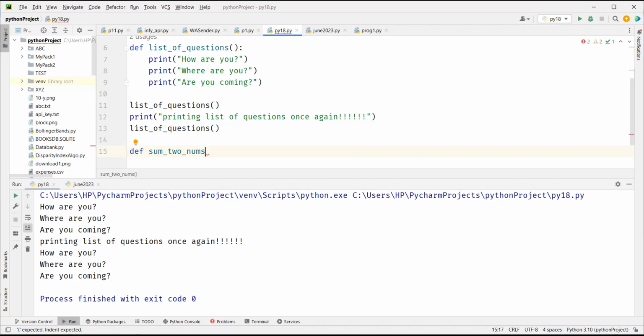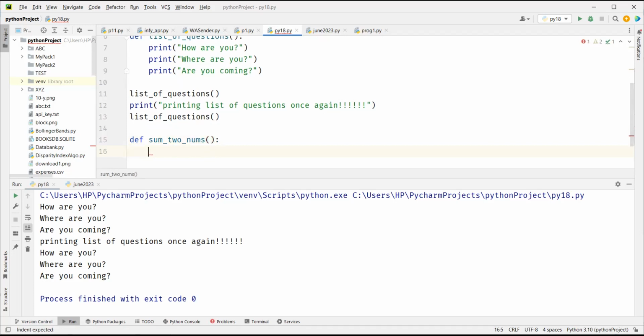Sum two nums. I need to create brackets, open and close, to indicate it's a function, and you give a colon, right? After giving the colon, whatever the logic is has to be within this colon, isn't it?